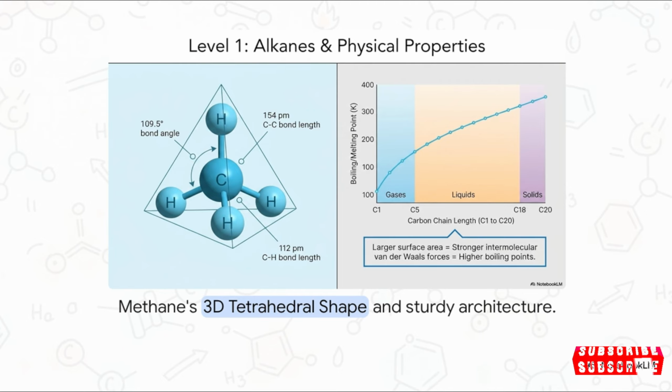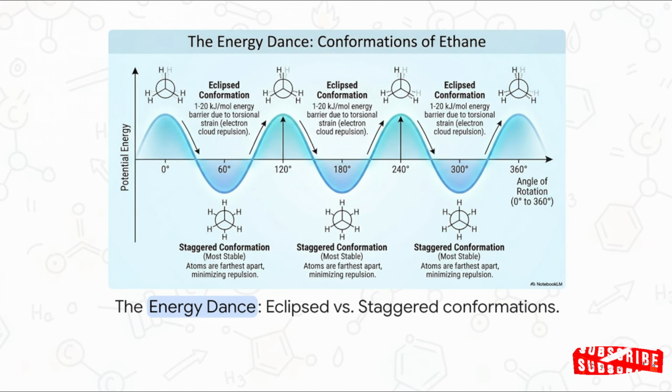These single, extremely sturdy bonds are exactly why simple alkanes, like the methane in your home's water heater or the propane in your backyard grill, make such excellent, reliable fuels. They safely store up all that energy until we provide a spark. But hey, these blocks aren't just frozen in place. When you snap 2 carbons together to make ethane, the 2 ends can actually spin and rotate around that single bond, almost like a propeller. And as the molecule spins, its potential energy changes. The atoms naturally want to settle into what we call the staggered conformation. Now, why is that? Simply put, because the hydrogen atoms want their personal space. Being staggered keeps their electron clouds as far apart from each other as physically possible. This minimizes repulsion and makes the whole molecule incredibly stable.